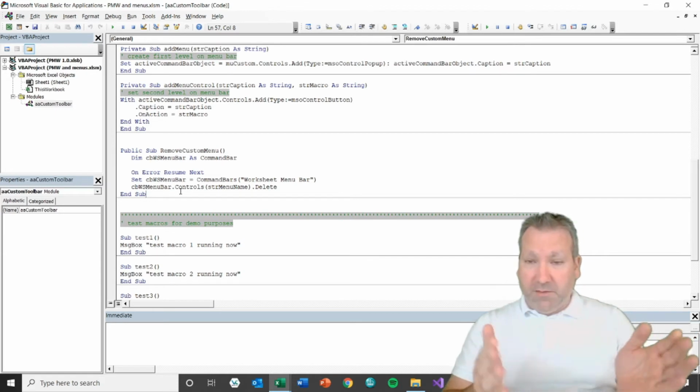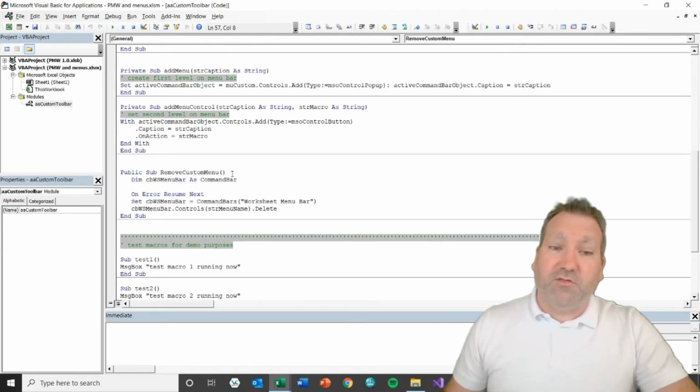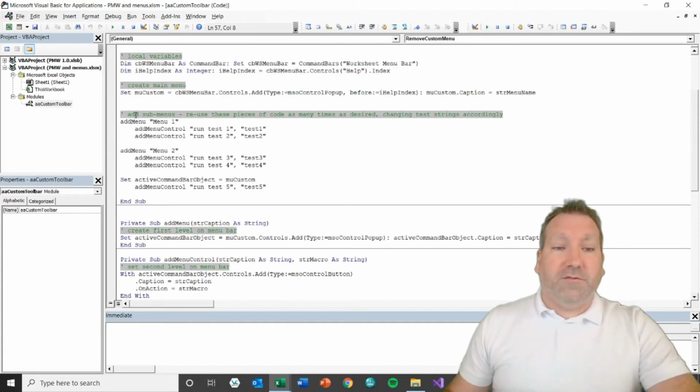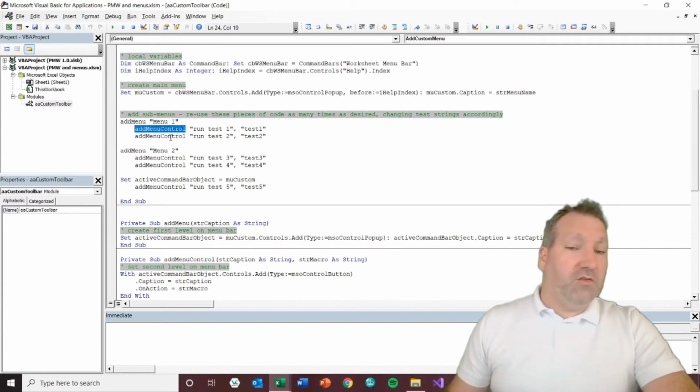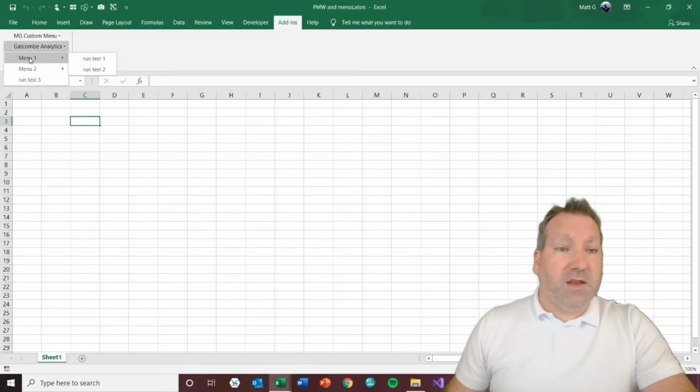I'd end up with heaps and heaps and heaps of the same thing. So I set triggers to remove it when required. And I have a couple of subroutines, one called add menu and one called add menu control.